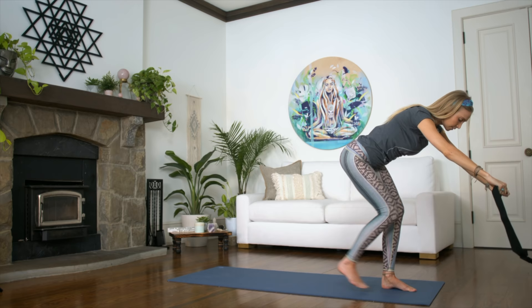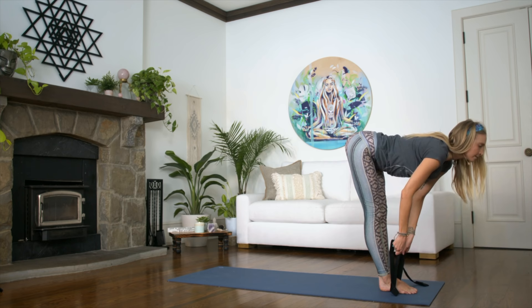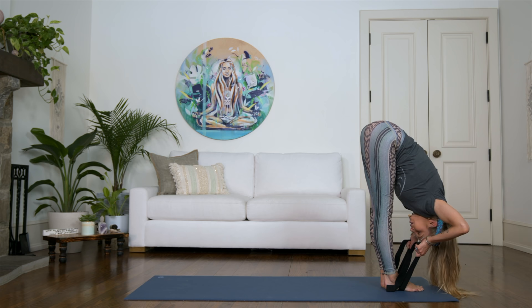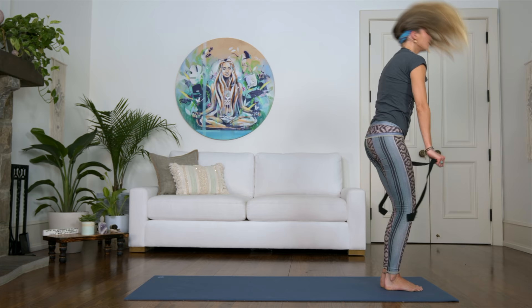See if you can lift your knee and step right to the front of your mat. Place the strap underneath your feet, right in the middle. Exhale, extend and look up. Exhale, forward fold as you release. Inhale, look forward. Exhale, release. Just get that chest a little closer to your thighs. Release the strap from your feet, bend your knees, extend your elbows, and start to roll up for three, two, one.